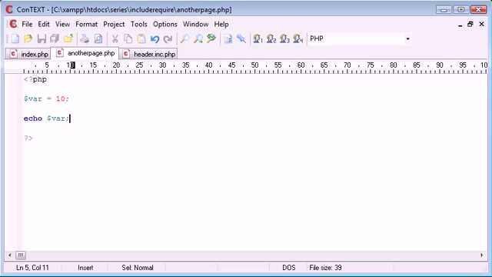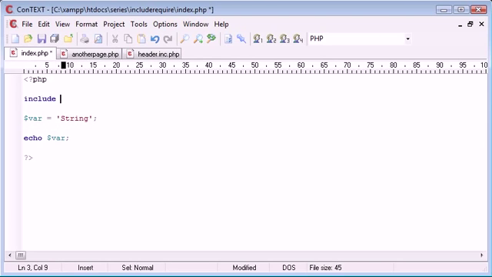Now what happens if I want to include the same header for both of these files? I want to have this my page header on both of these files. I can use either the include or the require function. For this purpose I'm going to be using include, and I'll tell you why just later. So we do include and we create either two single quotation marks or double quotation marks. You can also wrap this in brackets, but I just tend to prefer to use this method.